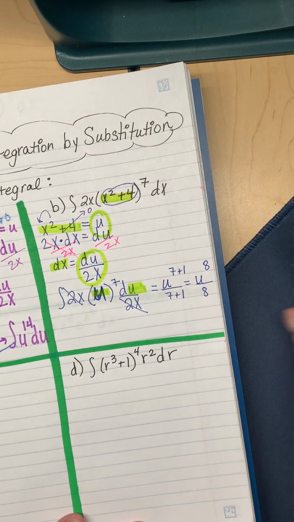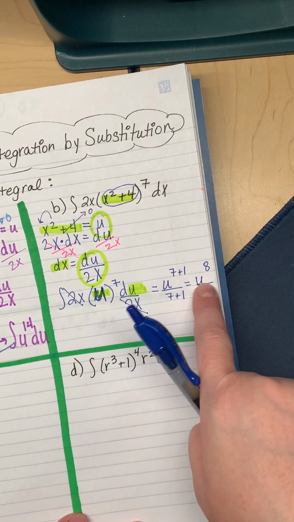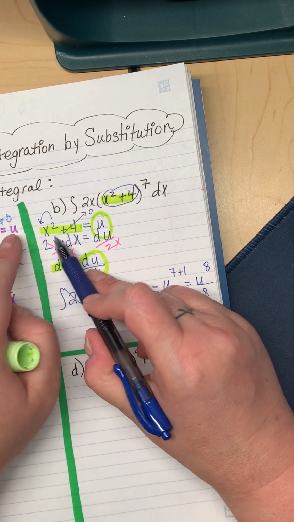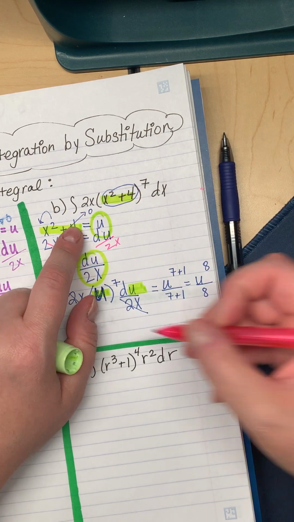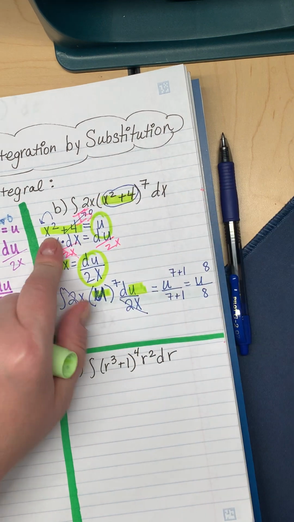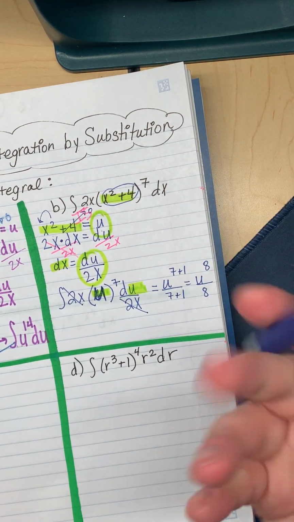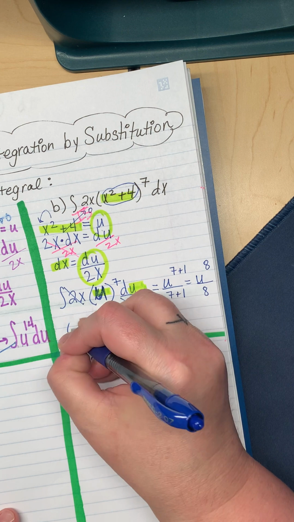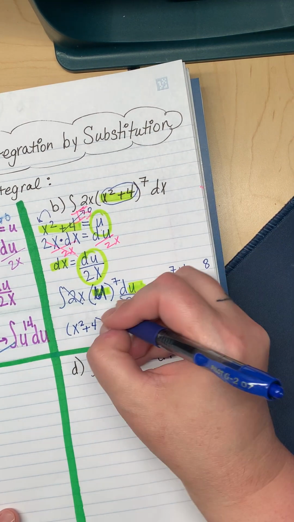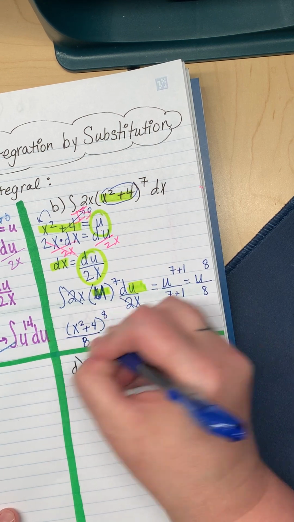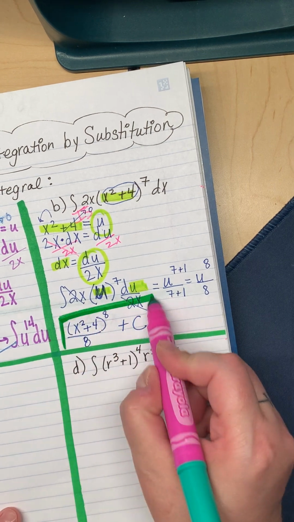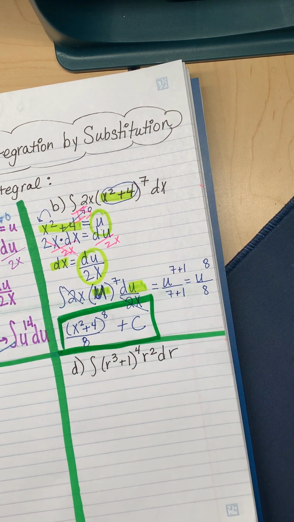Okay, so my last step is to say u. Well, what the heck was u? Here's u. And what was it equal to? x squared plus 4. Well, remember, equals means is. So u is x squared plus 4. Okay, well, let's go. So instead of u, I'm going to put x squared plus 4. Then I'm going to keep the 8 in the air, all over 8 plus c. And holy poop, you just found the antiderivative, or the integral.